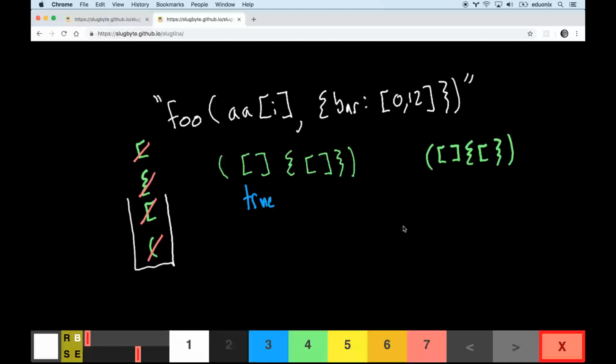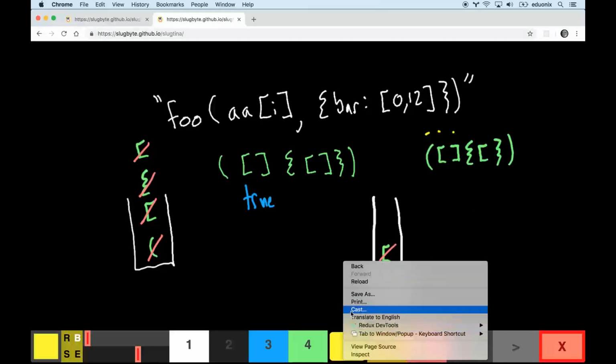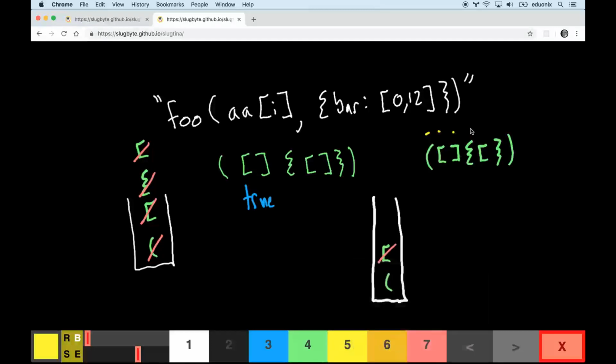So if we follow the same logic, we're going to have a stack over here. And as we move through this string, we're going to add an opening paren, an opening bracket. Now we're looking at the closing bracket. The closing bracket matches the opening bracket, so that one is deleted. Now we're looking at the opening curly brace, and since it's an opening thing, we can just put it in there.